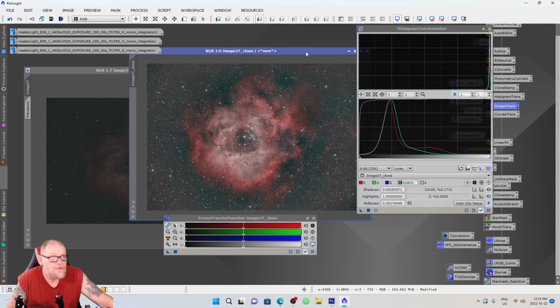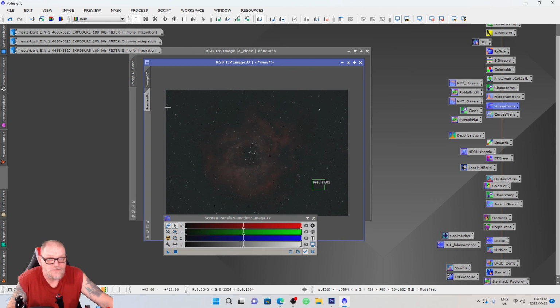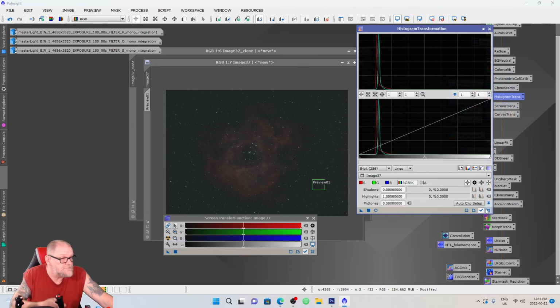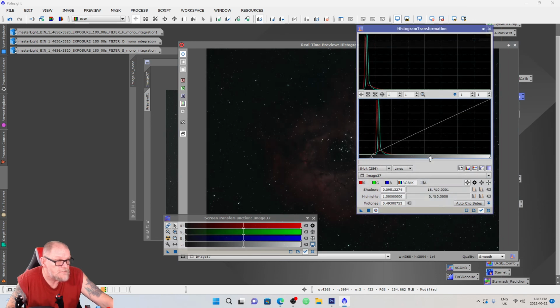So now these have both been taken and put into a nonlinear format. And the reason you can tell that is because there's no more green bar on the side. So let's just see if we can bring this up a little bit with our histogram transformation. Not really liking the way that stretch went, but let's get our preview on here. We're going to start pulling this in.